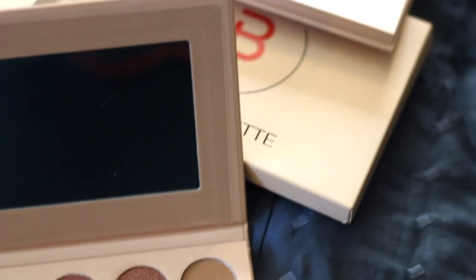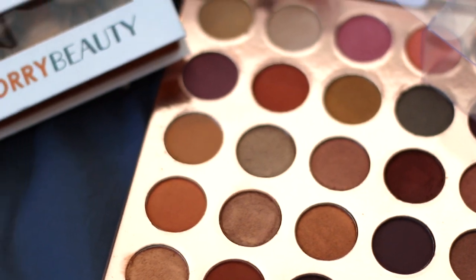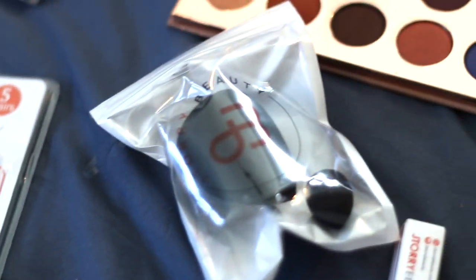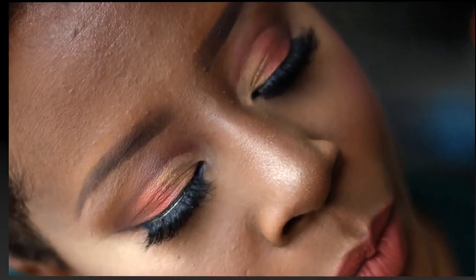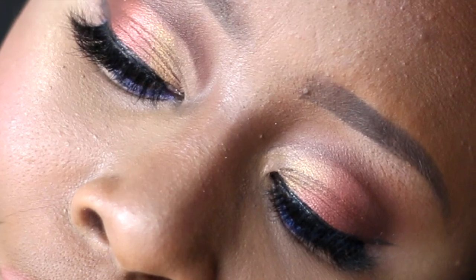So I want to introduce you to this awesome, beautiful, amazing, fully pigmented beauty line, J. Tory Beauty. Palettes, eyelashes, blushes, highlighters, lash glue, sponges, you name it, she has it. I am in love with this line and I'm going to take you through a full tutorial of me doing a very simple look. As you can see, it's kind of a sunset look. You guys know that I love simple looks, nothing too complicated, something nice and quick. So just stay tuned for the tutorial. Let's get started.